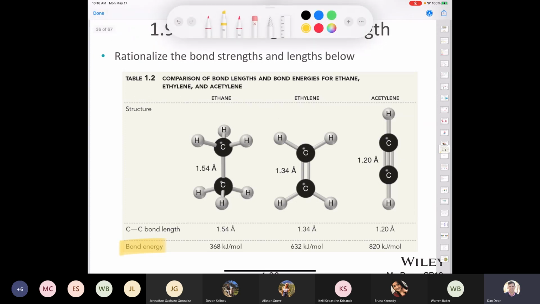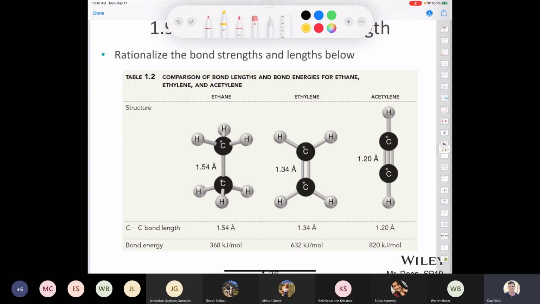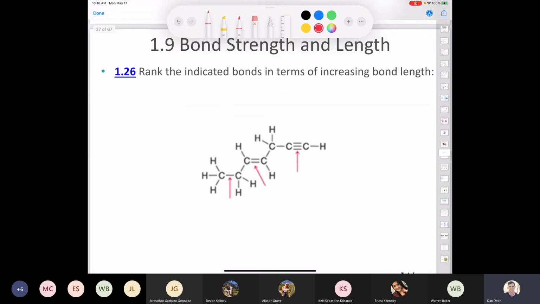That would make a really easy question for the first quiz, for me to ask you the relationship between bond length and bond strength when we're dealing with hybridization, whether we've got an sp3 hybridized carbon, an sp2 hybridized carbon, and an sp hybridized carbon like that. So there we go, hybridization, quite a bit of time on that.